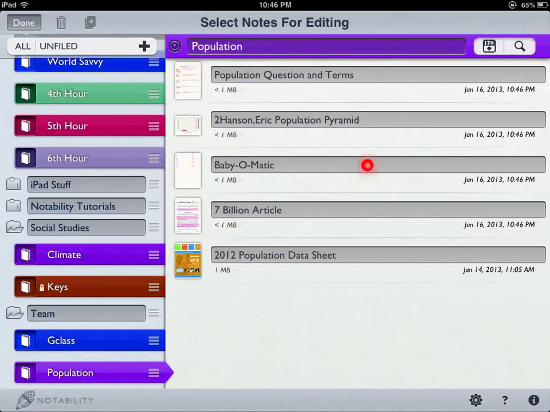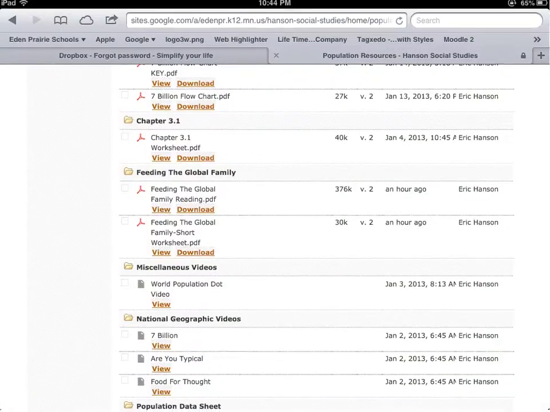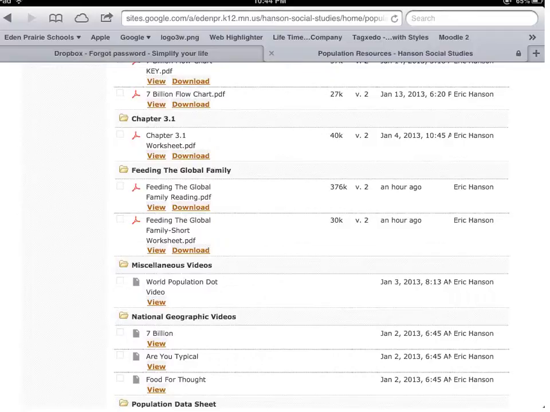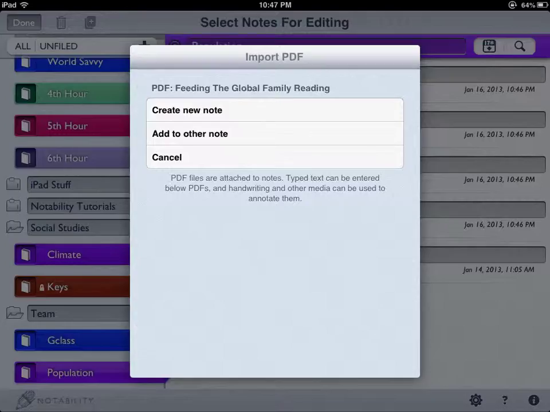These should look similar to the ones on your own Notability file, and then make sure the population is open, and then go back to my website. When you get back to the population resources on my website, make sure that you choose the reading Feeding the Global Family and download it. As you know, when you do that, the Open in Notability will come up, so click on that and create a new note.